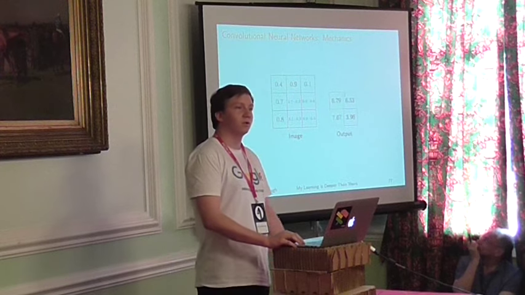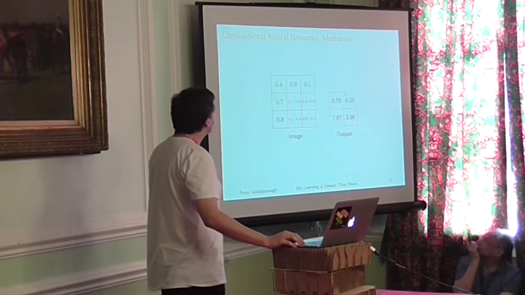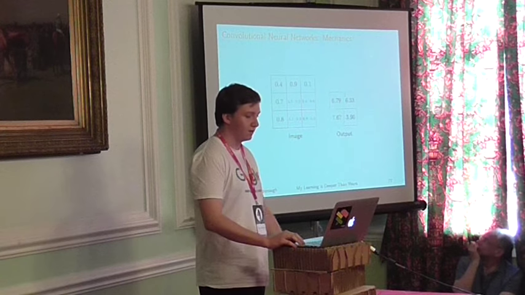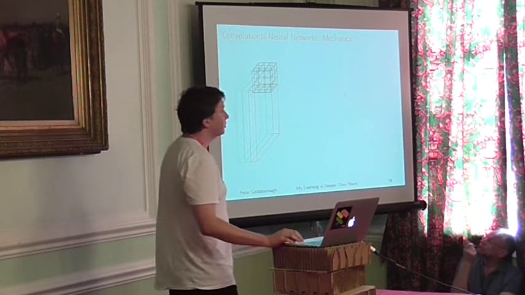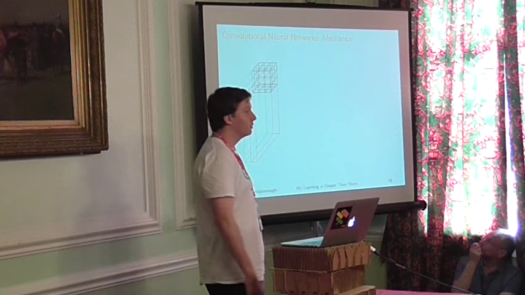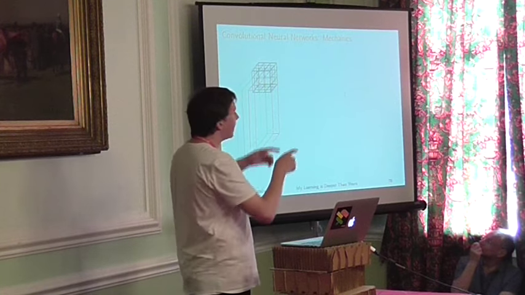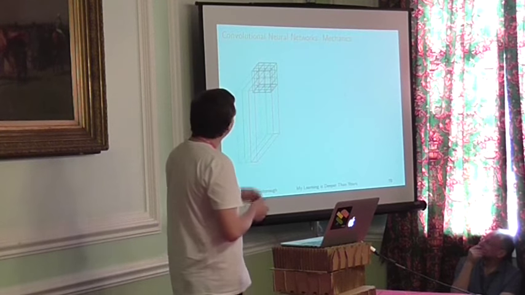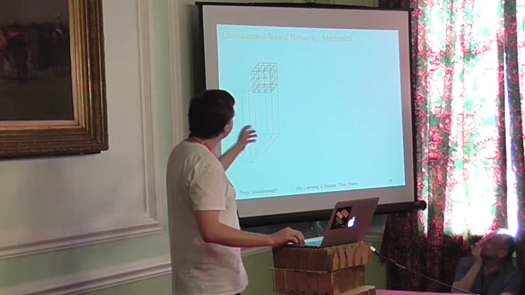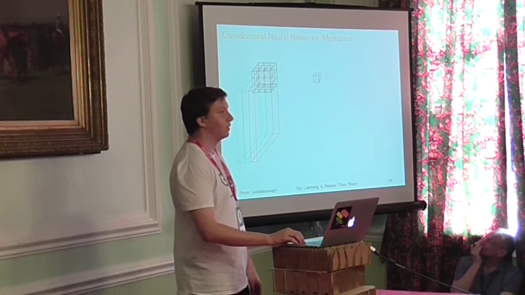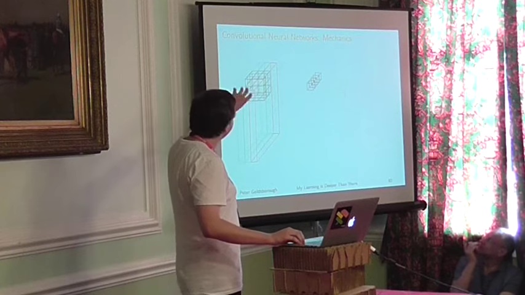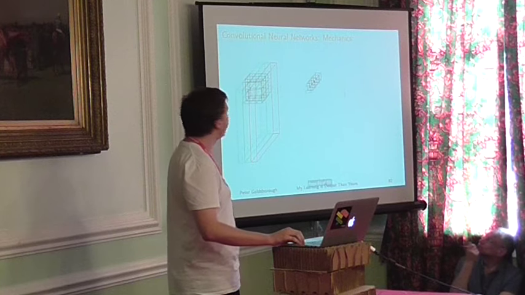And this would be a single convolutional pass in a convolutional layer of a ConvNet, as they're called for short. And to put this into 3D, again, I mentioned before, most images that we're dealing with are color images. So this single patch I just showed you in a 3D world is nothing else but a box. And just like before, we slide this box across the image and produce a single output pixel. And then we slide it across more and more, and each time we compress that volume into a single pixel.